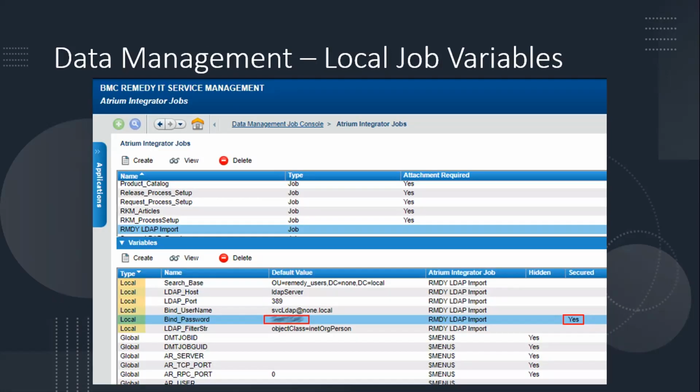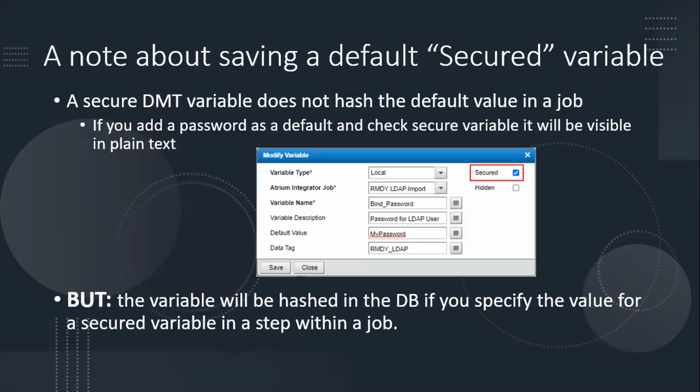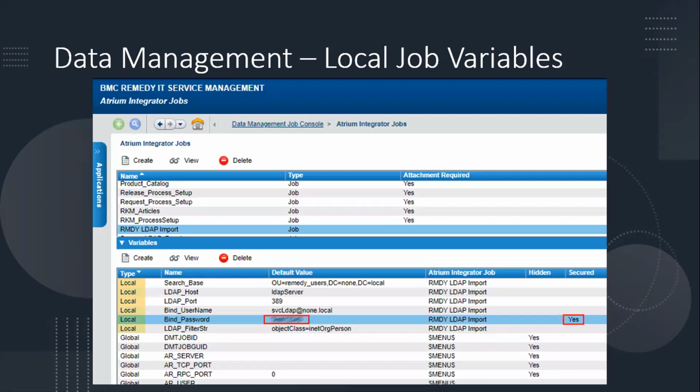So one thing, you can see here, I blurred out the password. It's supposed to be secured, and it is kind of. When you create a new variable, you have a default value, and that's what we were seeing right here. These are defaults. I specify this job, and I can override them when I actually schedule a job or run it manually.